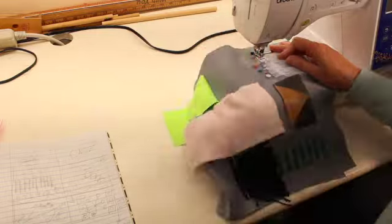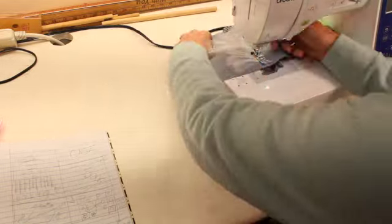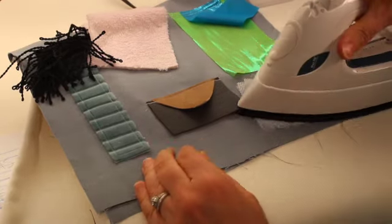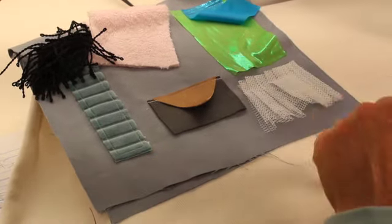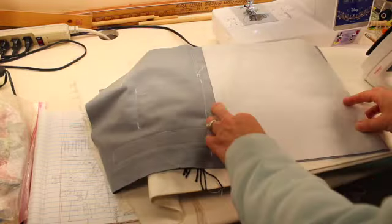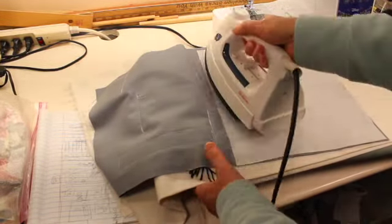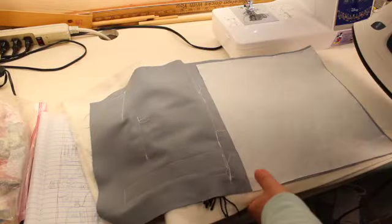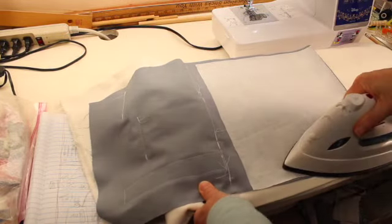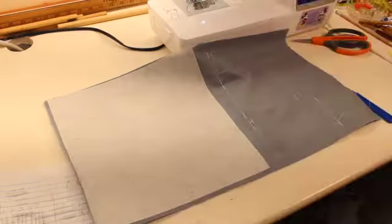Same thing, handle. Sew across there to make sure that the handle is sturdy enough for carrying the whole book by this handle. But then I ironed that down a little bit just because it stood up so thick. I wanted it to be a little bit flatter. I did put interfacing on there, and I used this decorative bond, this really heavy decorator kind of stuff. But I probably should have done that before I'd put the HTV on there because I can iron on this side with the iron. I was careful not to make it slide. But you can't put the iron right on top of this vinyl without melting it.